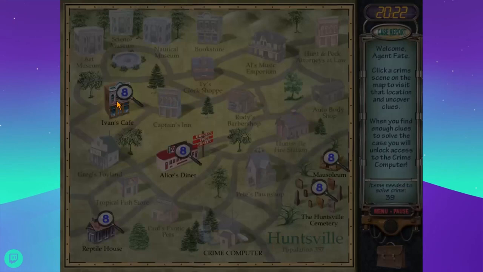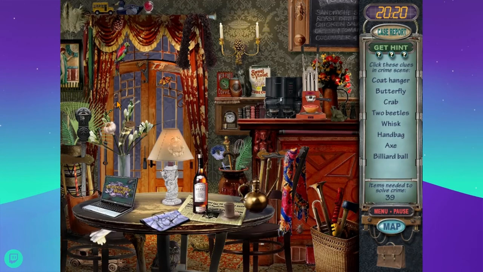Okay, let's do Ivan's Cafe. A coat hanger, butterfly, crab, two beetles, waxy, whiskey, handbag, axe, and billiard ball. Okay, I don't remember where any of those are. There's a beetle. Oh, there's a handbag. Whisk? Oh, for heaven's sakes.